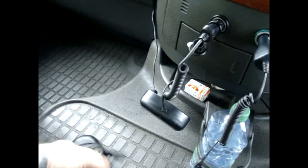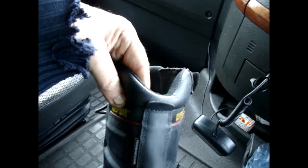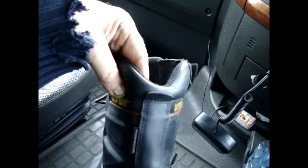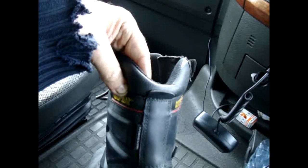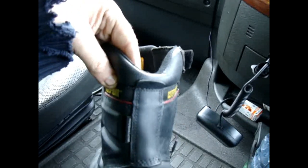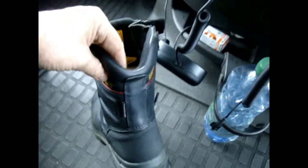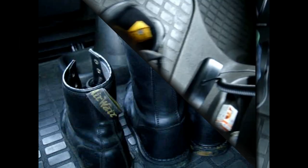Could have done with a tug there, a little, I don't know what you call them, a little grippy thing I could get my finger through and pull them up. And no, they haven't got them there. So that is a little minor mark off, I think. They could do with something. It wouldn't cost them much just to put a little loop in there so I can get my finger in and give them a tug.